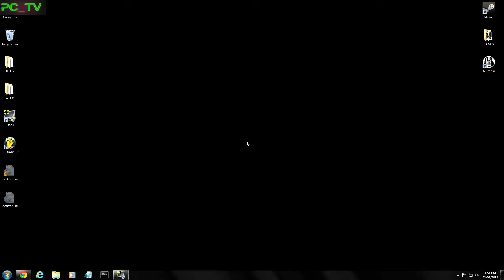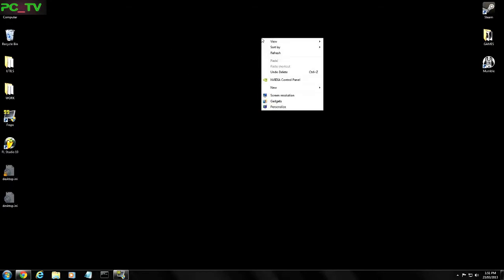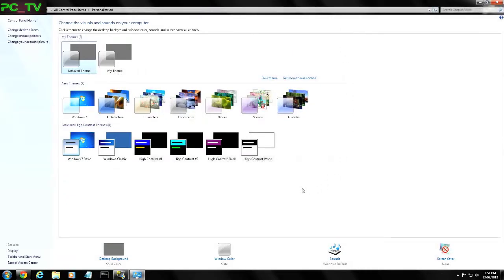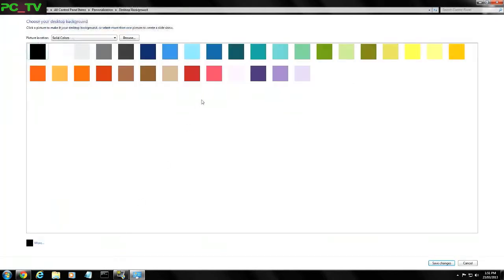We also had questions around the desktop background. Ah, which yours is just a standard black? Yeah, mine's just black at the moment. So if you wanted to change that, you right click anywhere on the desktop and go down to personalize. Yep. So we hit that and we can see there's a bunch of options around how you want your computer to behave visually. So they've got themes and they've got contrast and stuff, but if you just wanted to change just the desktop background, then down the bottom in the left, you'll see desktop background. Yeah, so click on that.